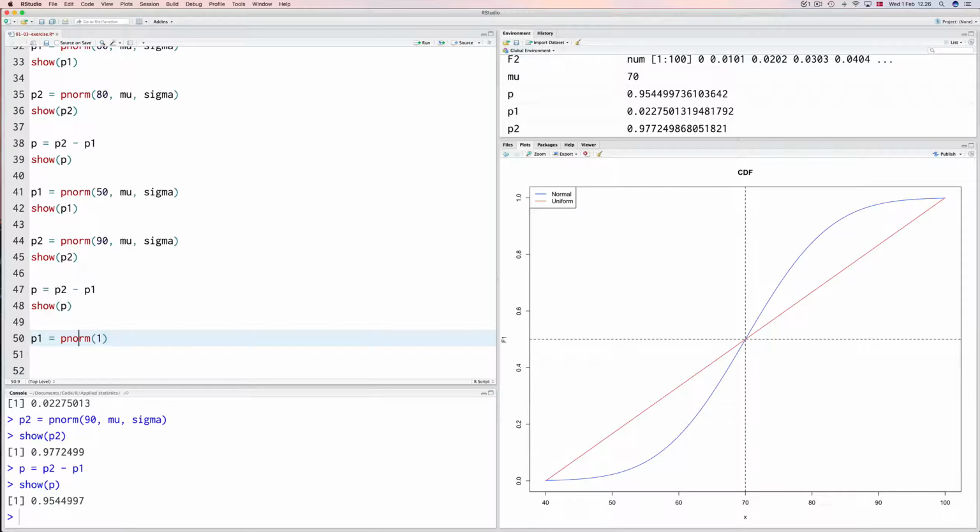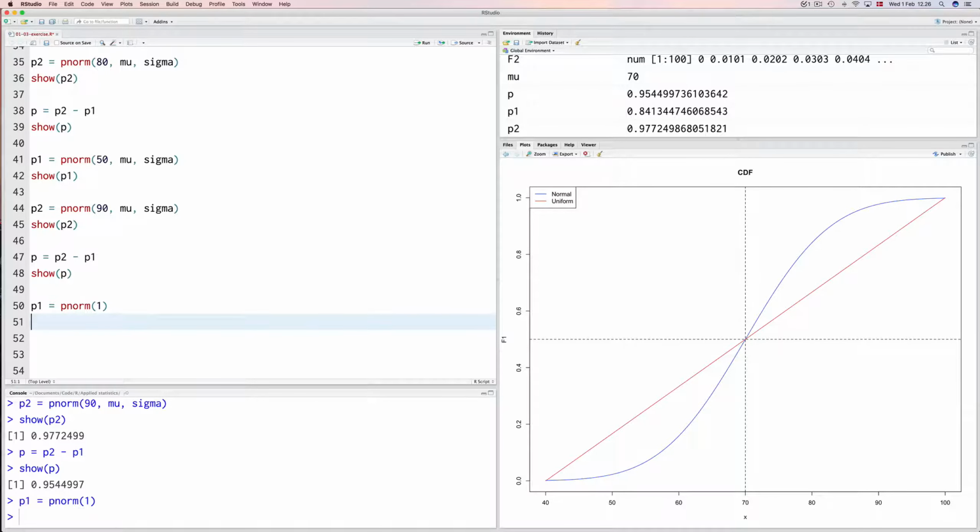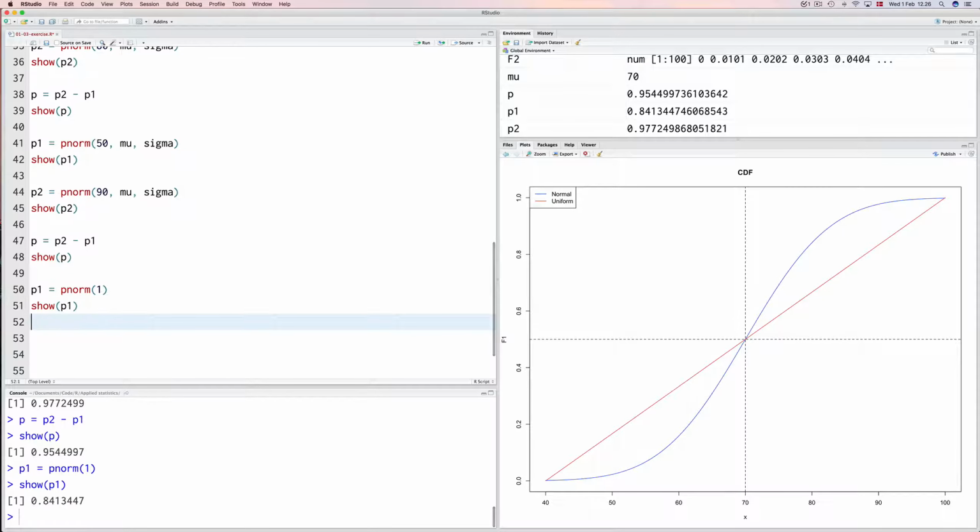So in this case, I say, give me the probability to get a value below 1 standard deviation of the mean. Okay. Let me show you this. This is 0.84, okay, so it's 1 standard deviation, it's like we used 80 here.